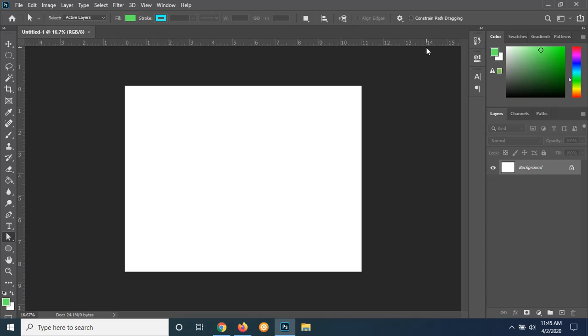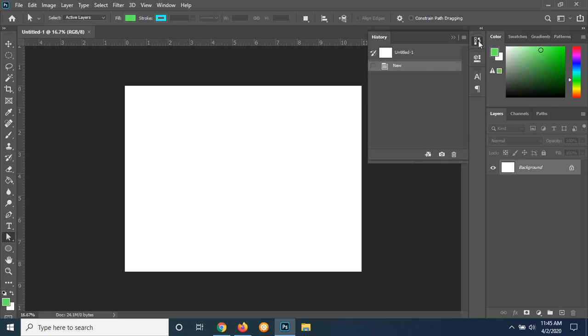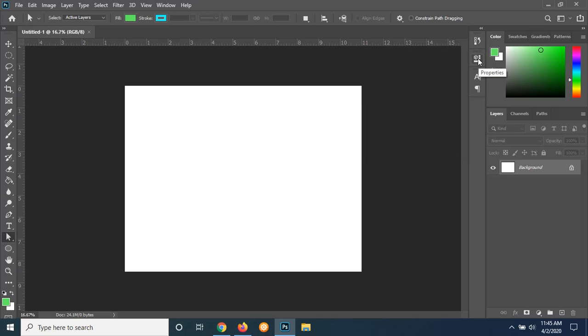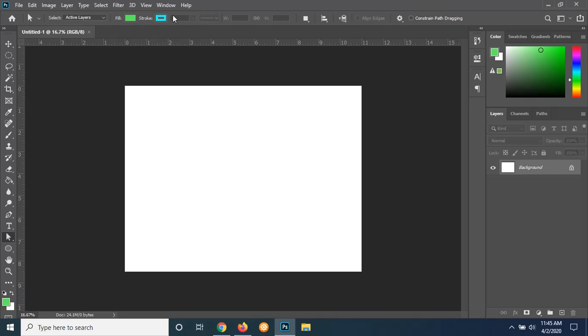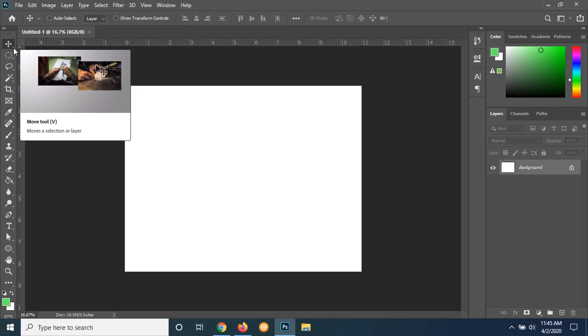All right. I have some other collapsed panels here. History is very helpful. If I make a mistake I can go back through it and undo it. Properties, some text, and some character and paragraph settings for using text. And then I have a menu system up here at the top with the various options. This is a context toolbar here that changes depending on which tool I have selected. So if you'll look at that context area, I'm going to switch over to the Move tool, and all my options here changed. So that secondary menu there changes depending on which tool you have selected.